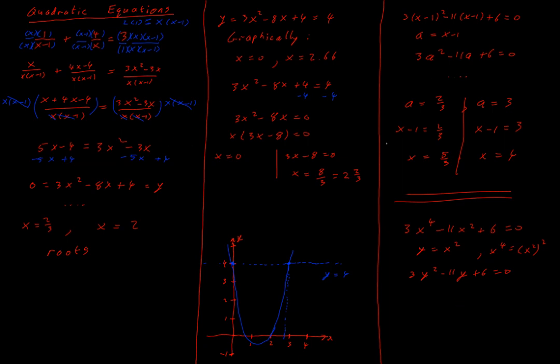So those are the different flavors of quadratic equation that we can be given for now. And we can see how this links into our sketches of our graphs, how we can read information from our graphs, either to check our answer's reasonableness or sometimes in the exam to actually just give the final answer. And we can see how we could solve our quadratics for different values of y. So if we weren't given our quadratic equals 0, we know that we would be able to find our values of x for y equals any particular number. So that is what we need for our quadratic equations. Thank you guys.